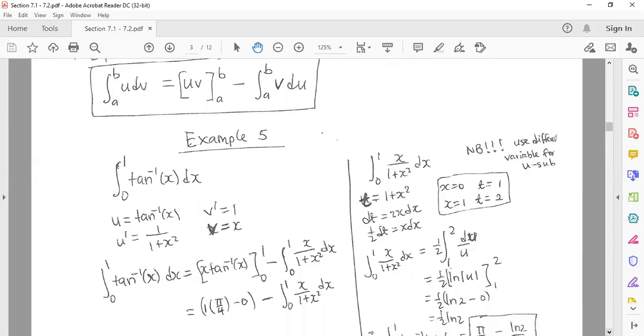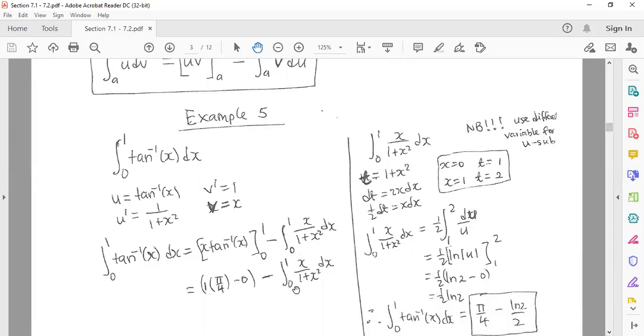And if you do that, you end up with this integral from 0 to 1 of x over 1 plus x squared. And there you can do a u substitution. Guys, be careful. When you do integration by parts and you notice that you need to do it again, like the previous example that we saw, you are more than welcome to still use u, v prime, and v. If you do integration by parts many times, just keep using u and v prime or u and dv. However, if you have to switch from integration by parts to a u substitution, be careful. This is where there's a catch.